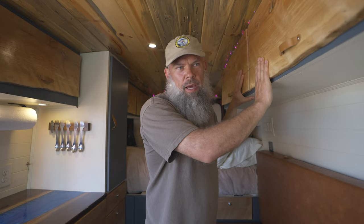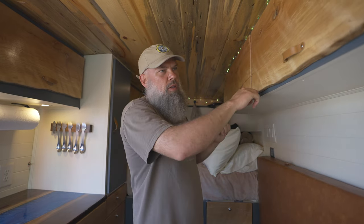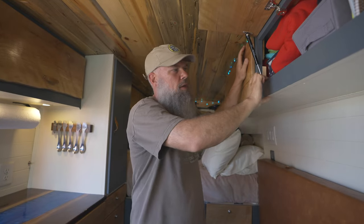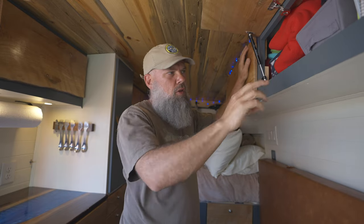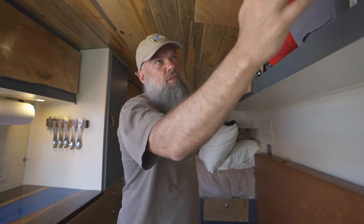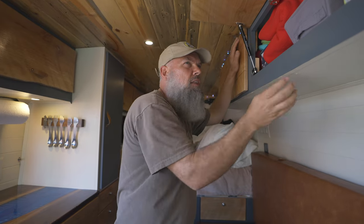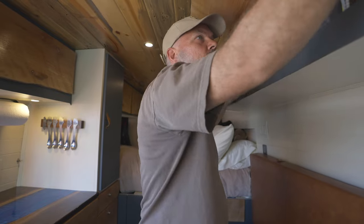Alright y'all, I wanted to go over how we assembled these upper cabinets. Now let's start here with the fronts. The cabinet fronts are made out of beech wood with the live edge. And the construction here, we ended up going with a hardwood 1x3, which you can get at Home Depot or Lowe's, any type of hardwood or pine. And then the bottom and the sides are Baltic birch. I'm wanting to say these are 3/4 inch Baltic birch. Yes, they are 3/4 inch.